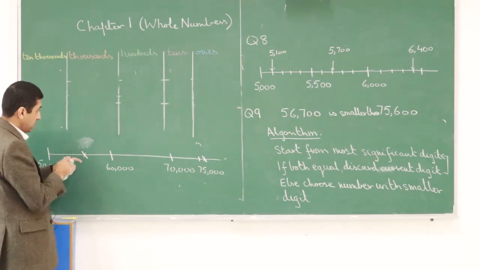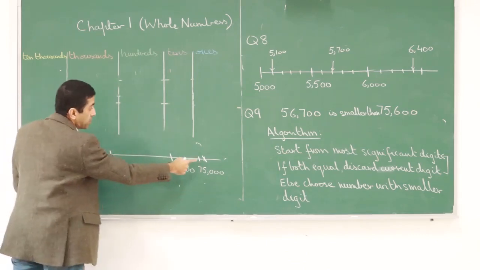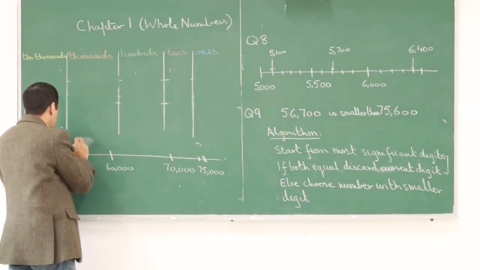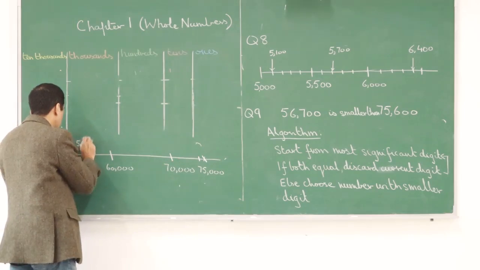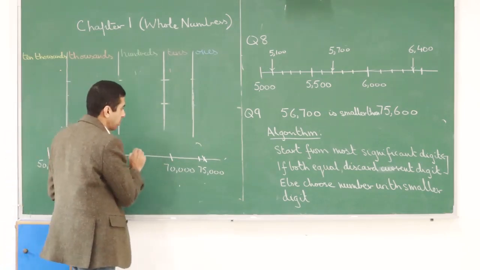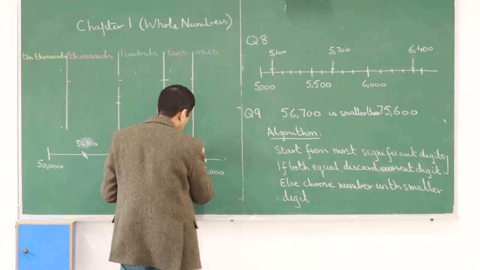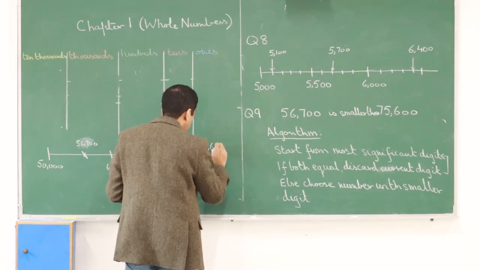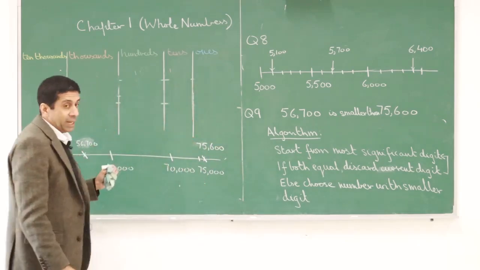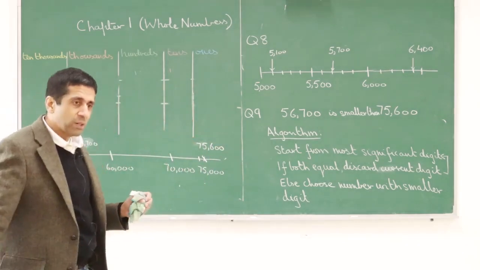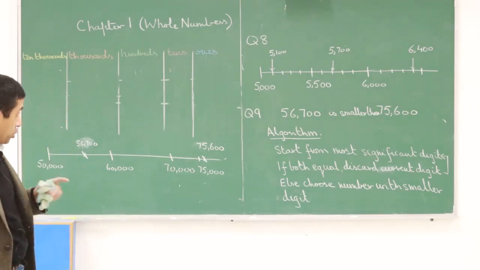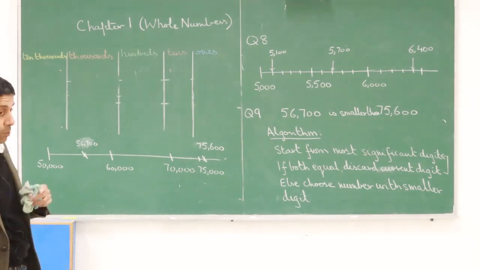So since this number lies to the left of this number, this means this number is smaller as compared to that number. So that's one way, which is skip counting and using the number line. That does not use this algorithm. Is this clear? Yes. So this is completely independent of the algorithm. But drawing a number line is kind of cumbersome, kind of painful, and then think about skip counting, all those things. So your algorithm is very efficient, but now you have to worry about whether this algorithm is correct.